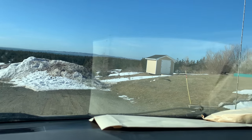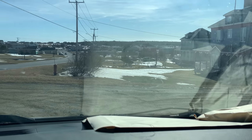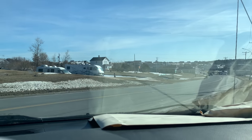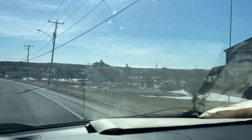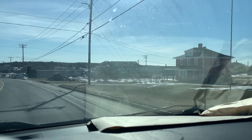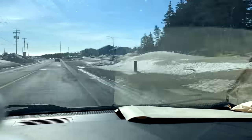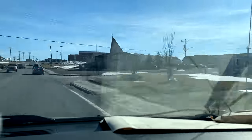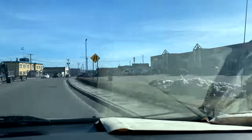I decided to put the phone on my car clip and show you the road along the way. It is the end of March and we still have snow, but it's eight degrees Celsius outside. It's super nice, very warm to me at least — spring is really on the way. Going to the ferry terminal is about five to eight minutes for me to drive. Most of the time I pick up my goods myself, unless it's not manageable, then I have it delivered by truck. But today it's manageable.